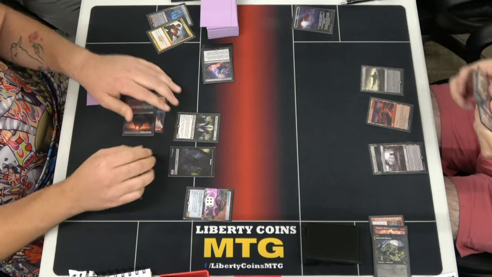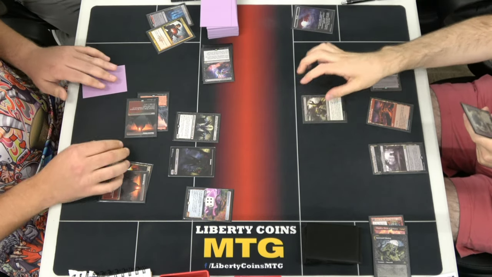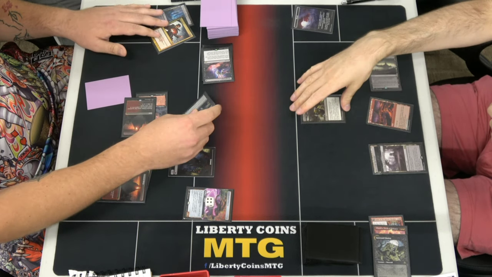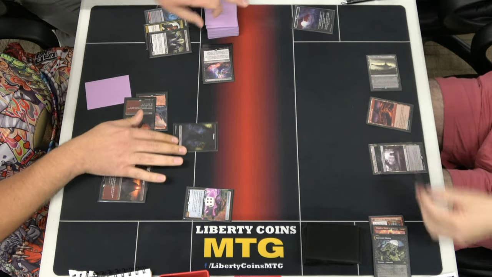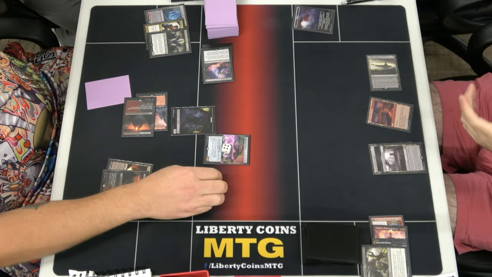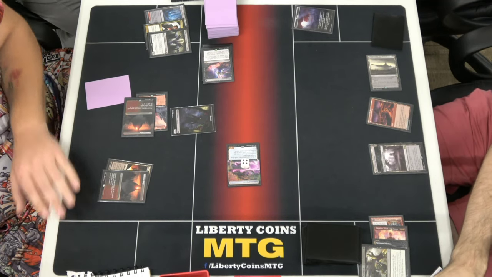With the zombie trigger on the stack, I will fatal push Kalidus. Sure. We figured it out. Okay. Sounds good. Move to combat. Okay. Swing 4. I will take 4. Go to 16. Pass turn.